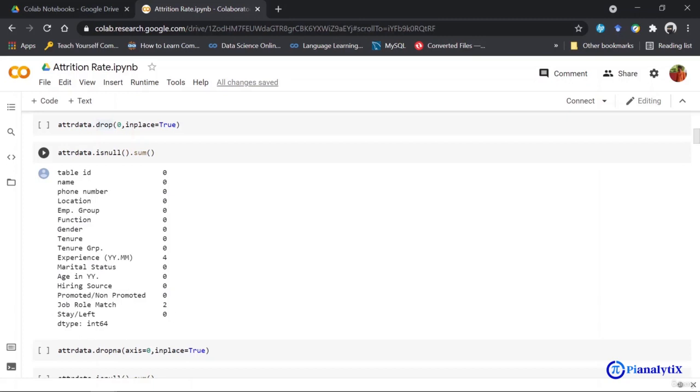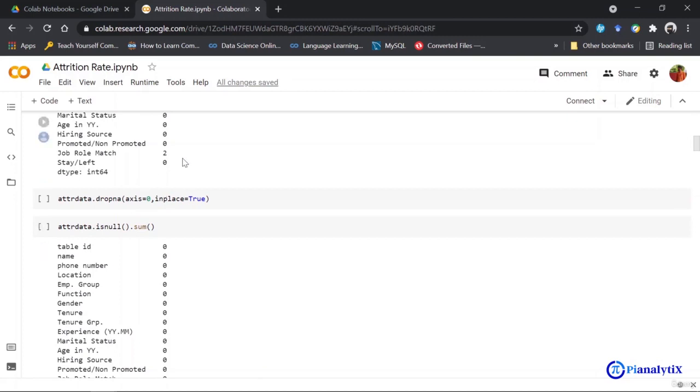It finds out which two values were null, and the sum counts that two values were present which had null in them. You can see that most of them have 0, meaning we won't have to do much null imputation. There are only 4 in experience and 2 in job role match.